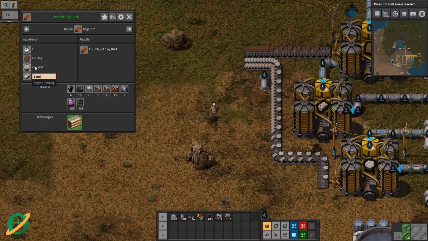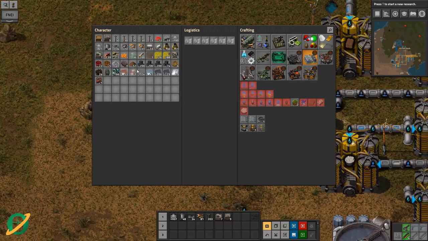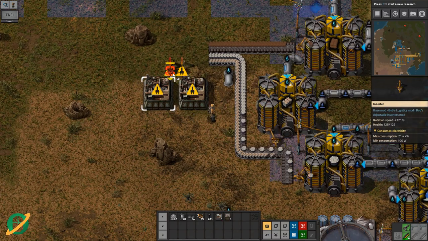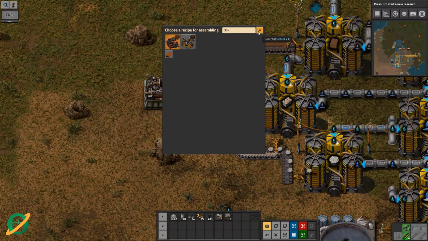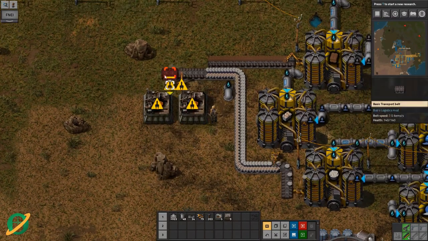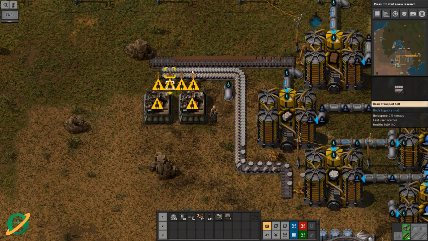Clay, unburnt clay brick, which is made in an assembly machine. Yay! Oh, all right, let's do a couple of them, shall we? Clay, unburnt clay brick is a metallurgy casting, and then we're going to need a blast furnace or something to, no doubt, fix those up. All right, we're actually going to need two of these.